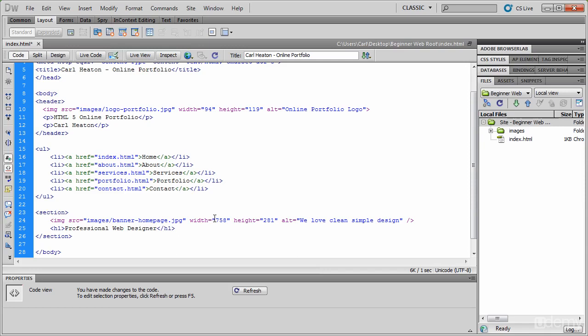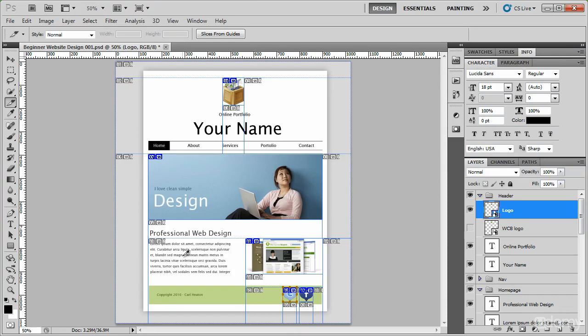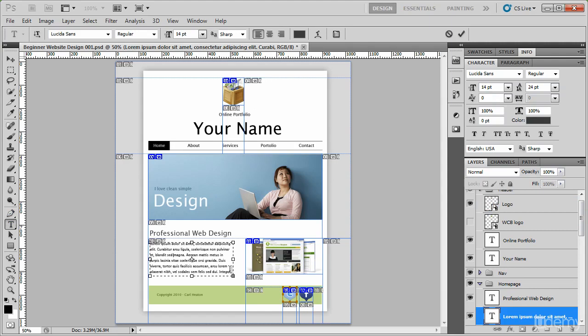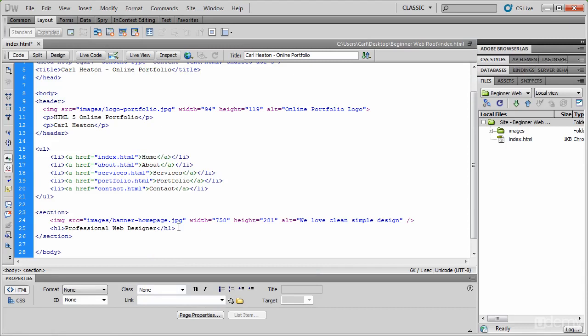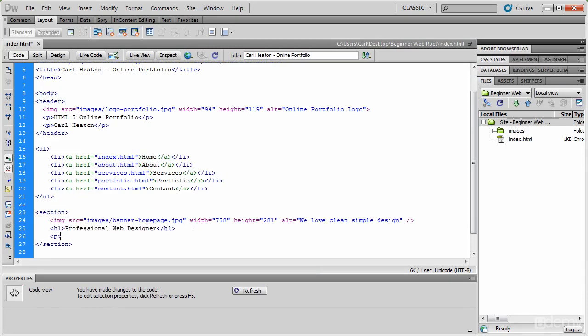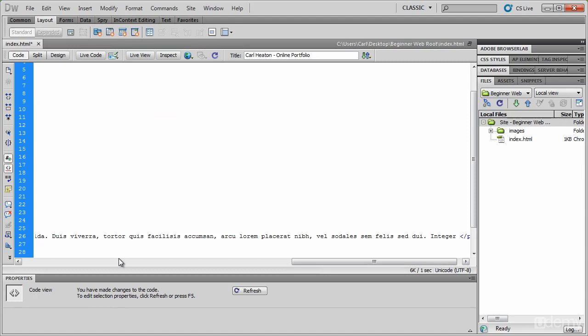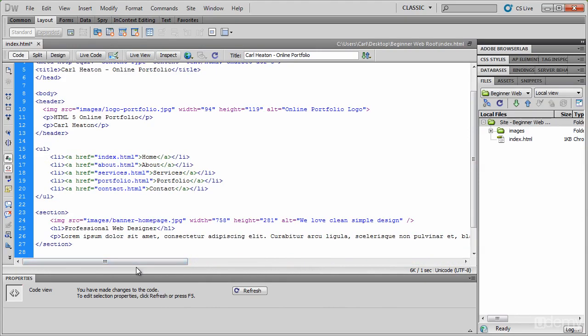Great, so now I just need a little bit of text. So I'm going to go back to Photoshop, and here's my text. I can select T, go inside my Photoshop file, and I can just select all of this here. Now if you prefer, you can always go to lipsum.com. So back to here, I'm going to open a P tag, and then I'm going to paste my text. Now this sometimes confuses people. They sort of get lost because of the fact that we've moved over. So just drag the scroll bar over to the left and you're back to normal.